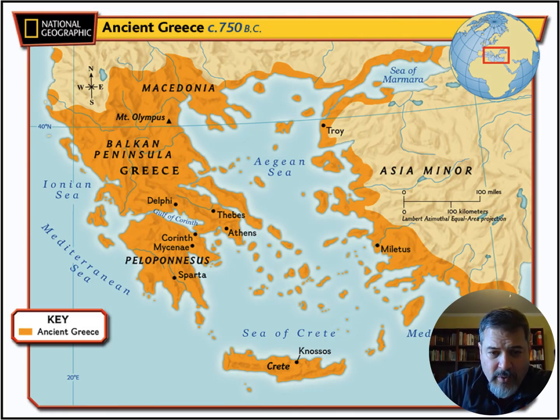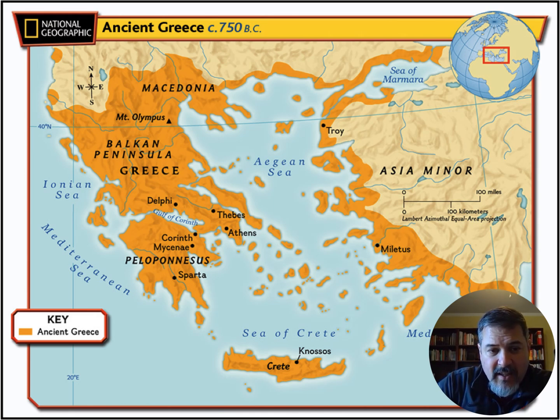Very simple. The entire standard will be answered by studying this map. The first thing you're going to look at is Asia Minor, right here. Ancient Greece is located in both continents, Europe and Asia. Actually, the continents separate right here. This is Asia Minor, what we know of today as Turkey. And right here, this whole sea is the Mediterranean Sea.